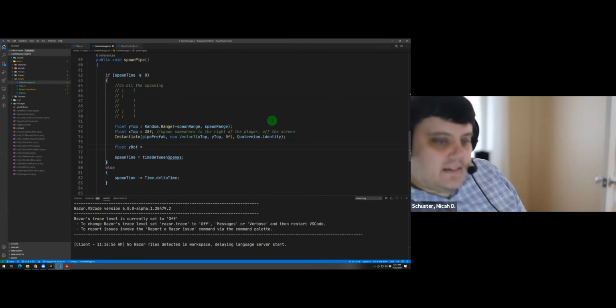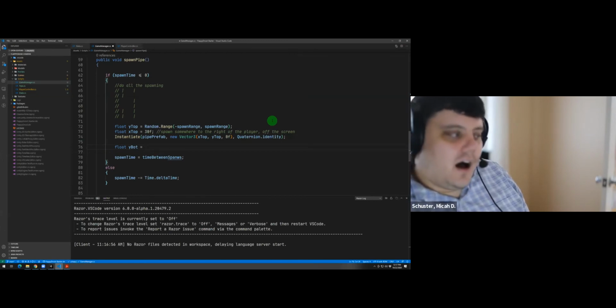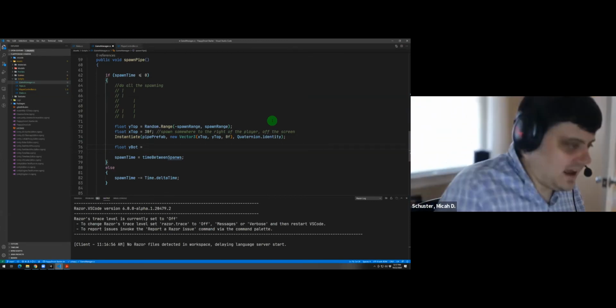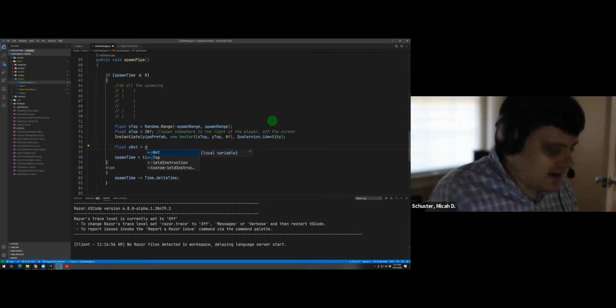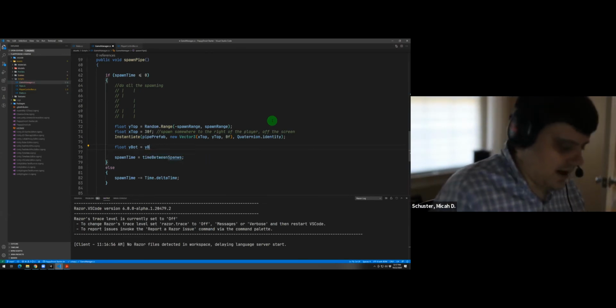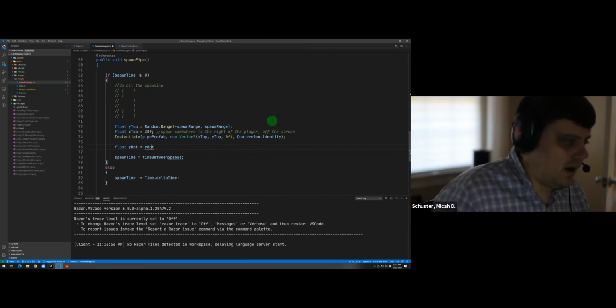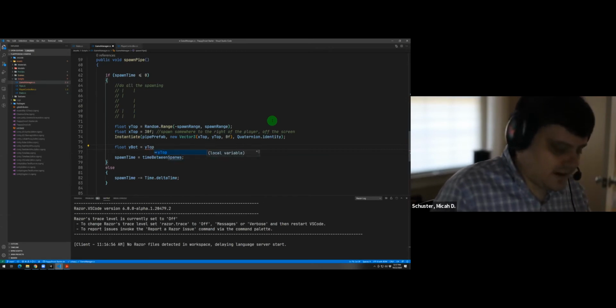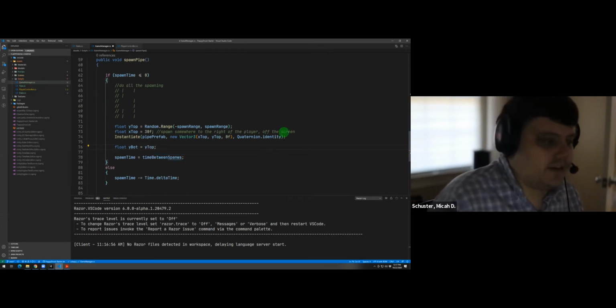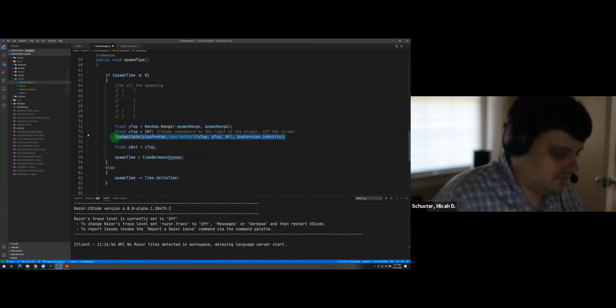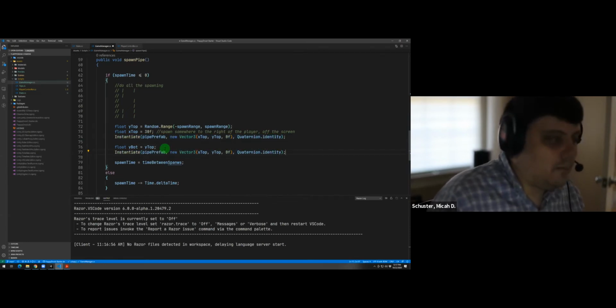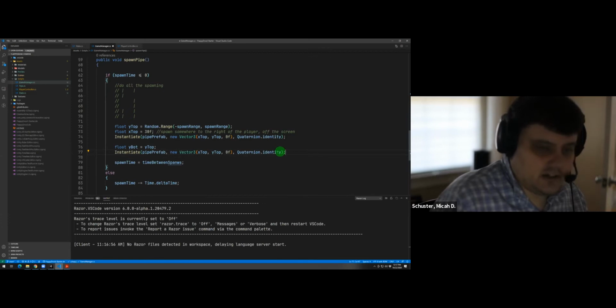We're going to base Y bot on Y top. So I'm going to say, okay, if I just did this, Y bot, Y top, and did another instantiate, but did the rotation. We'll talk about rotation in a second.